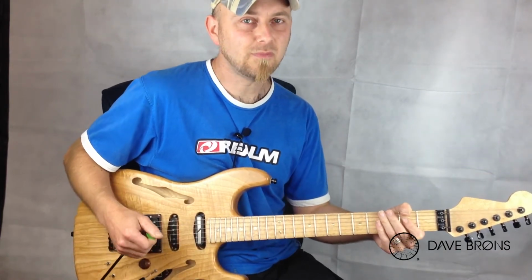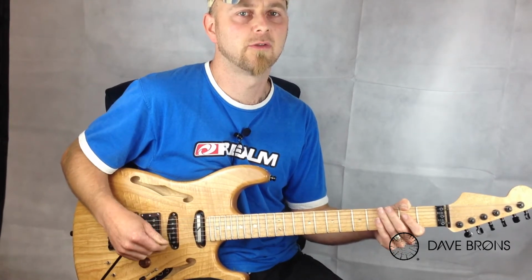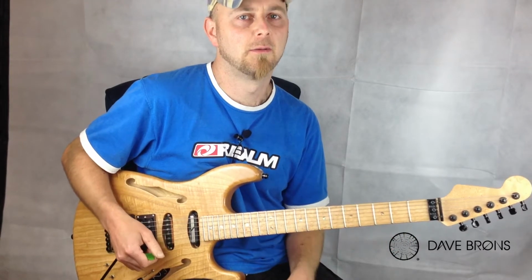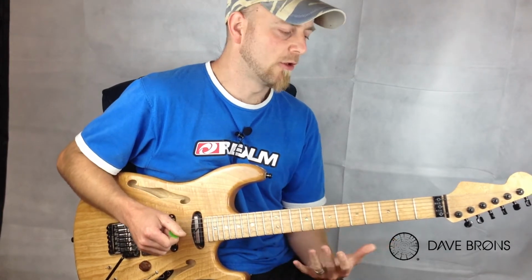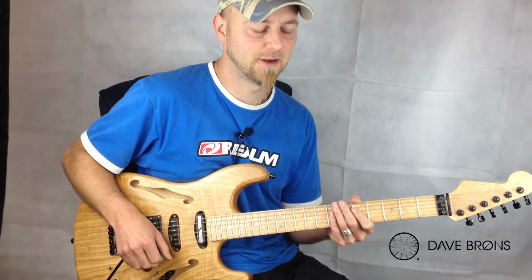Okay, so alternate picking and sweep picking are kind of hard to get right, and most of the really fast guitar players primarily use legato anyway, and then if they want to do something flash, they've got the coordination from doing the legato technique first. So that's what we're going to look at today.